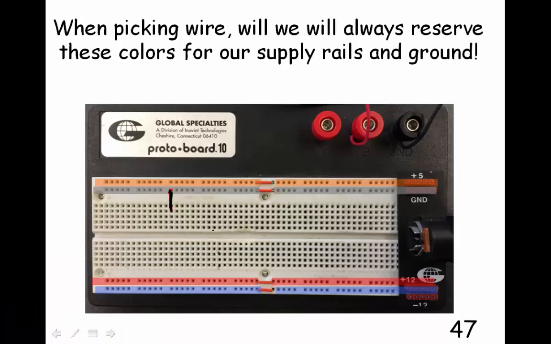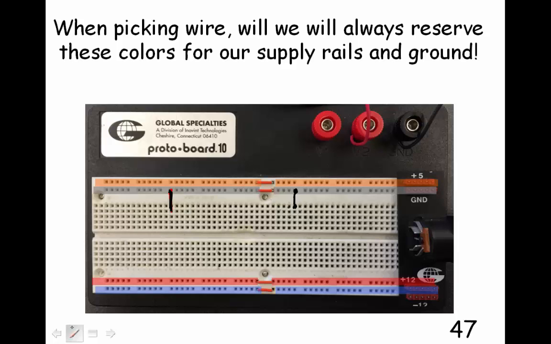So any wire, if I want this row of connectors, all those are connected together. Well, let's say I wanted some element that's in this row of connectors to be connected to the ground. I'm going to connect a black wire over to here and stick it in that little hole, and now every one of these holes is also at ground. And if I used pink there, then the color coding doesn't help us when we look at the circuit. We can't quickly look at the circuit and analyze what's going on.